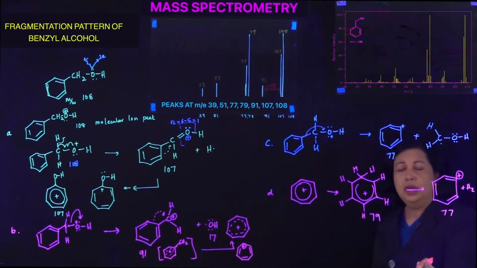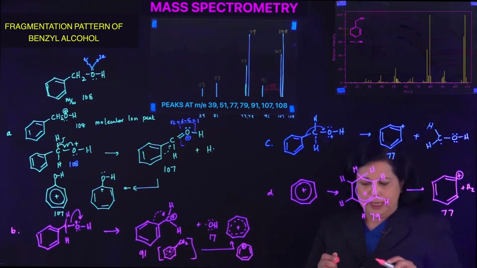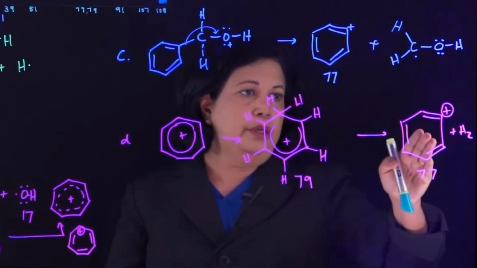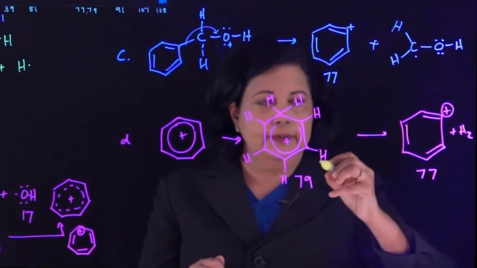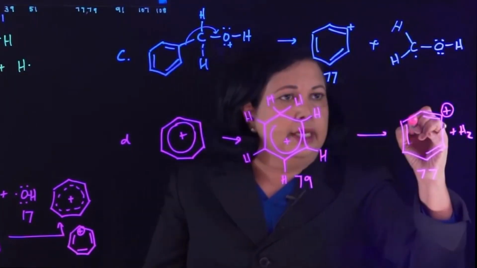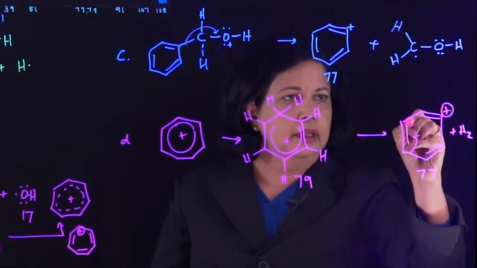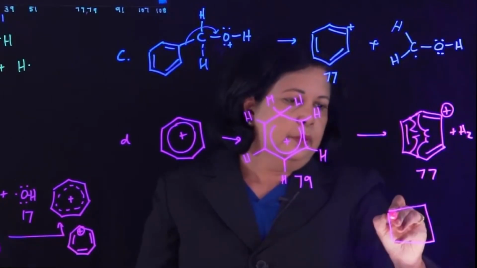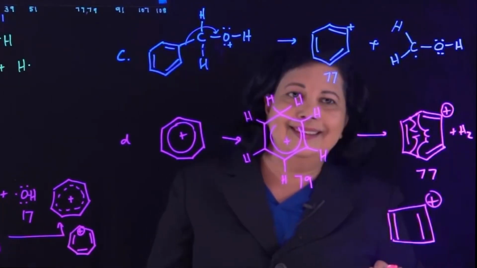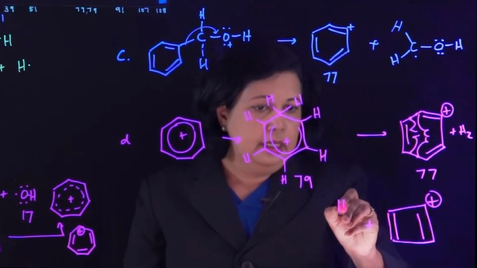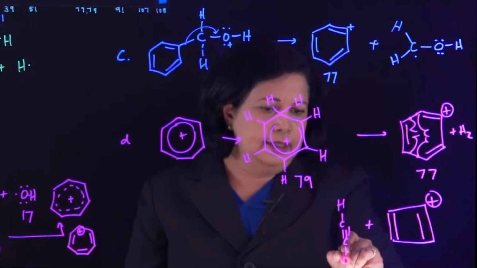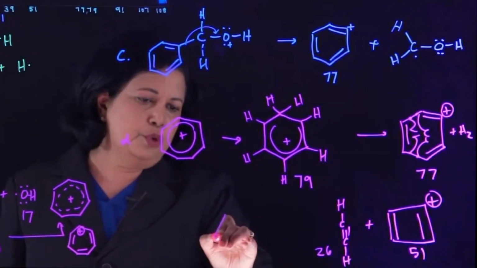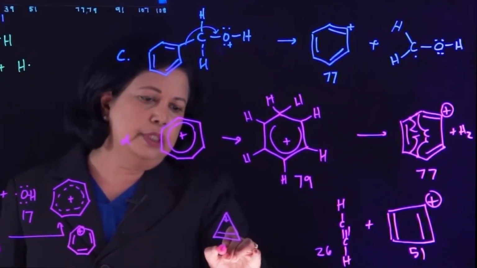Now, what's for 51 and 39? Well, that's another pathway that most people propose when you have a phenyl cation. Over here, you can think of this as having these electrons then rearrange. So these electrons, you can think of it as something like this. So you have a 4-membered ring with a cation. I know these look pretty bad, but that's what's proposed. And the only way to tell is to get an NMR. This is 51.